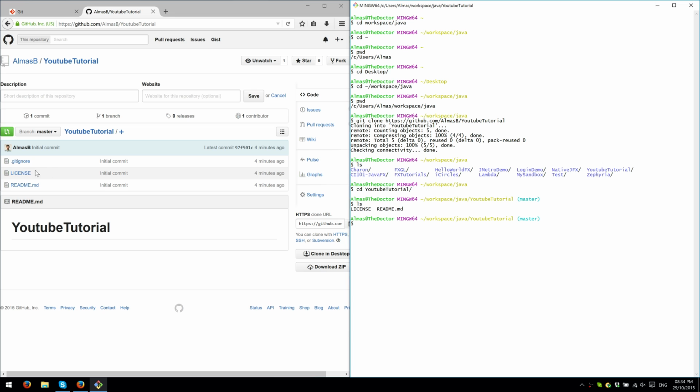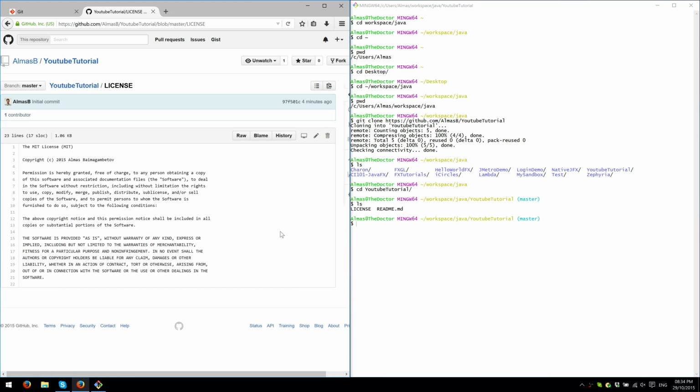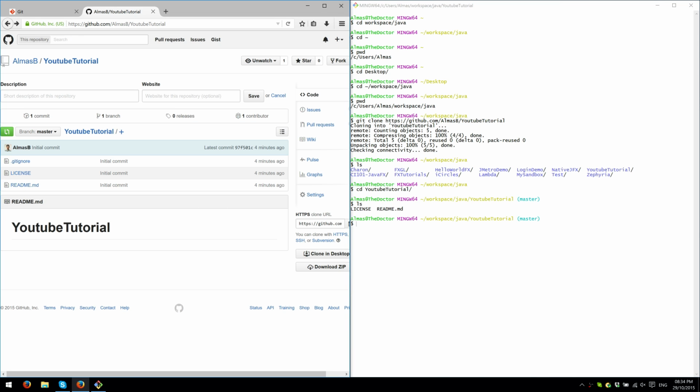And as you can see here, these are the exact files that you've just cloned to your local repository.